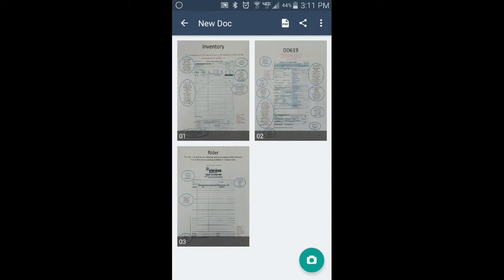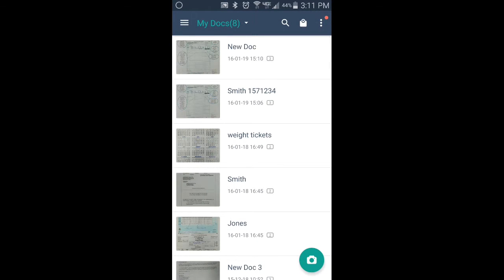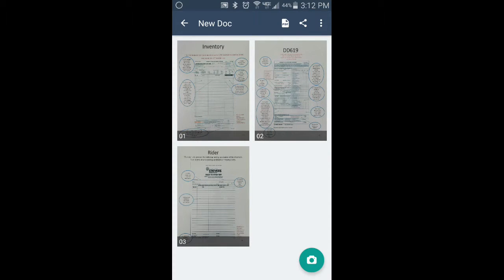Now here you can see all of your documents are in one file. The way we can see that is to hit the back arrow at the top of the screen next to New Doc. At the top is going to show your most recent documents. You can see the date there. It's 16, that's the year, 1 is the month, and 19 is the day. And 15-10, that's military time. The 3 inside that rectangle indicates that there are 3 documents inside of this file. If we tap on it, you're going to see those 3 documents within that file. Hit the back button at the top of the screen.